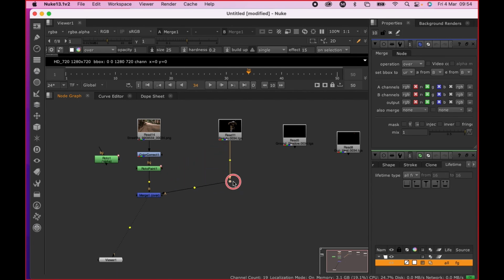I'm going to bring this here to organize myself, so I know that that's my background. This path here is going to be my 2D or 3D elements, and I'm going to go procedurally now working on this.